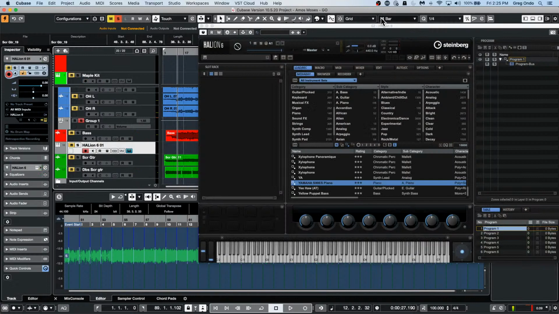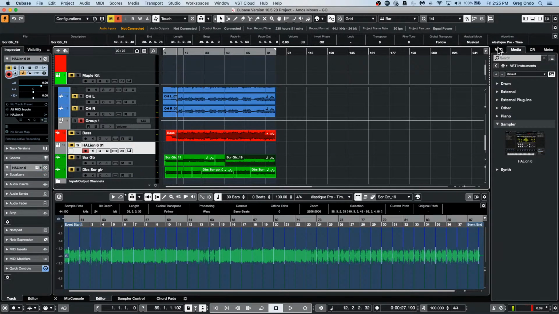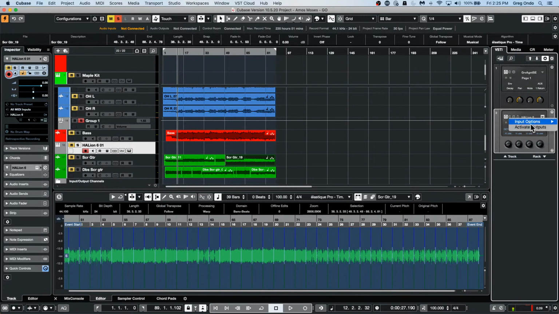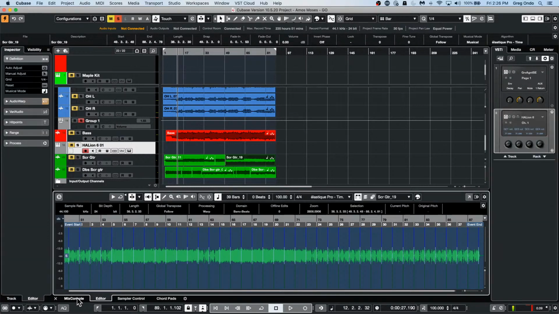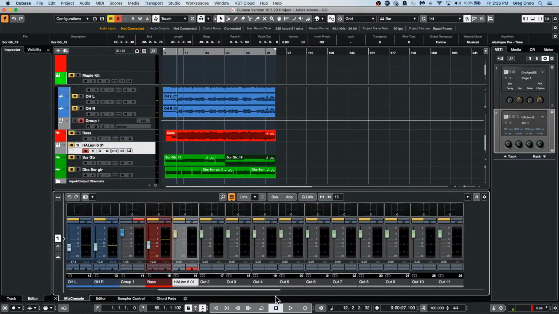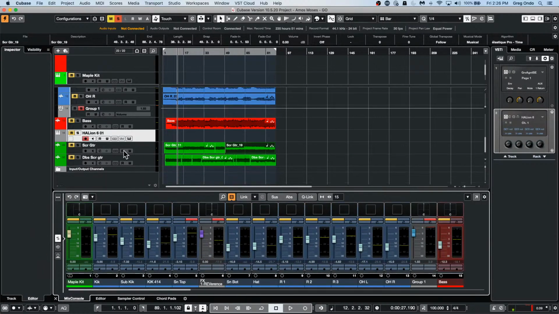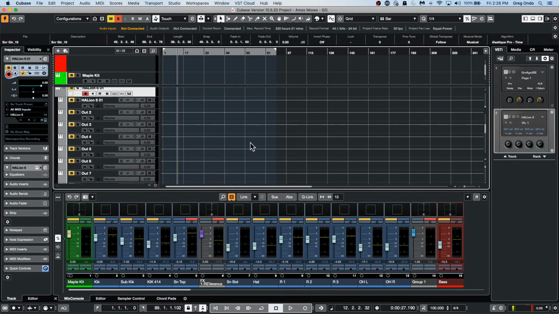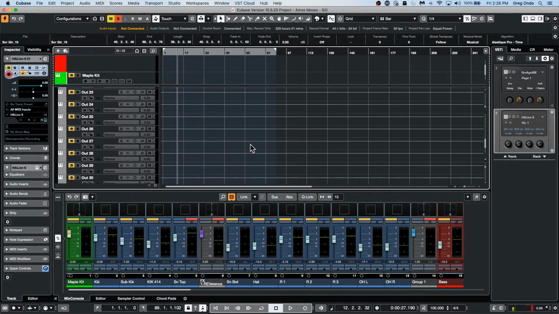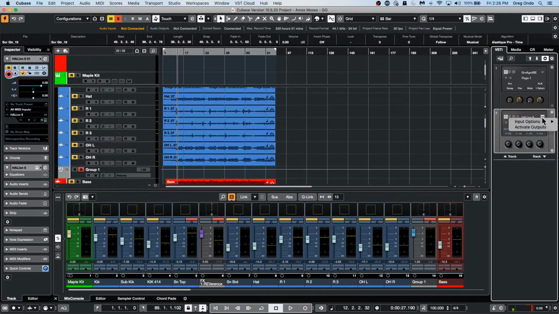And once we have that virtual instrument, we could just go into the VSTi tab here, and you could click just to the right of the names, and then you could activate all of the outputs that are found within that particular instrument. So you could activate all your outputs, and now your mix console will get really large with all of the outputs directly from your HALion. And if you wanted to enter and tweak the automation, you could click on the little plus sign here, and you'd see all the automation lanes for the multiple outputs that have been activated just right here. So just to the right of the name in the instrument rack, and click on activate outputs.